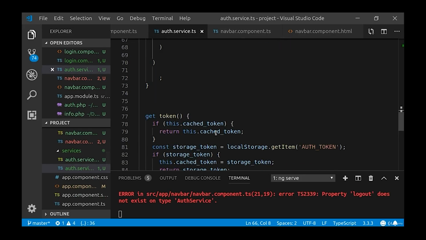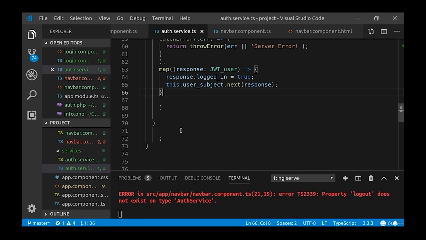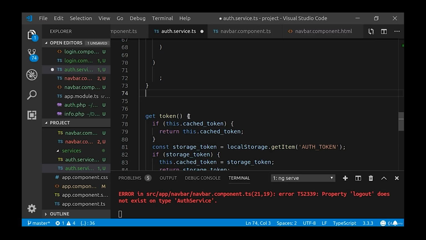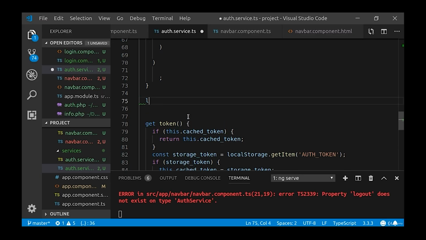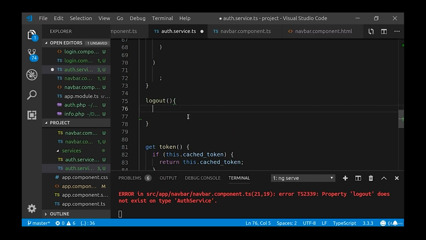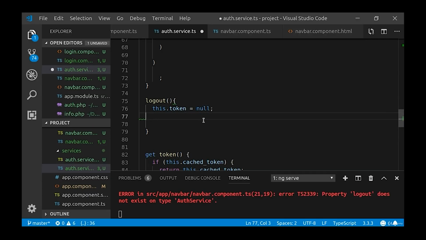We go to the authentication service, and here we'll create the logout method. The first thing we would like to do is to erase the token. So this token, we can set it to null to remove it from our local storage and from our cached variable. The next thing is to log out the user.